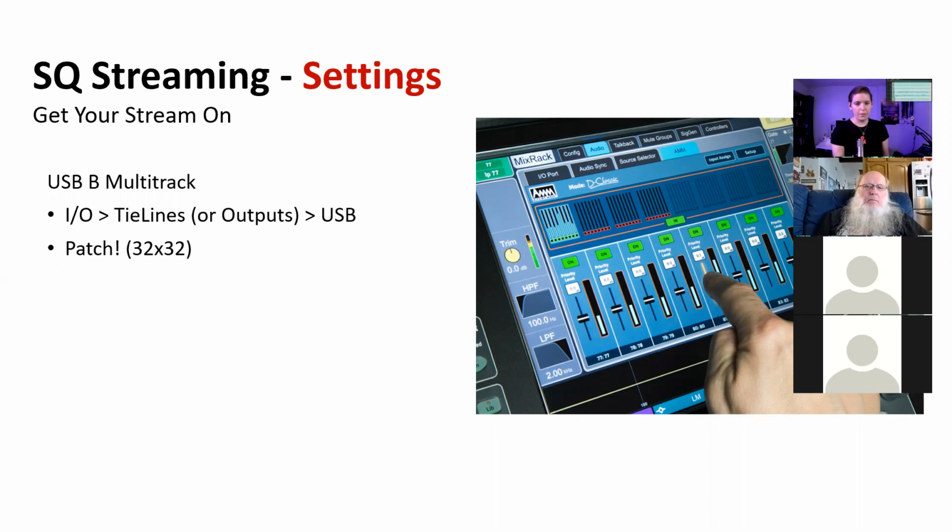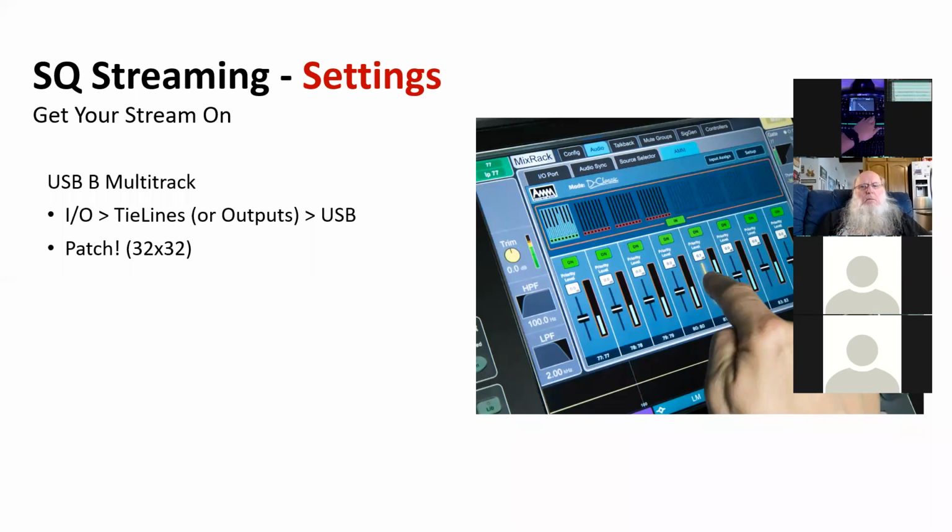So let me go back to this little patch screen here. Okay, so I'm in my IO, and like I said, I prefer to do tie lines this way. And again, I'll also make note that this is outputs coming out of the console. So this would be for multi-tracking. If this was specifically streaming, I would probably do just a 2-track USB, and that would also be outputs. You have to almost invert it in your brain a little bit: I'm sending this out, but it's actually an input for my computer, that kind of thing.